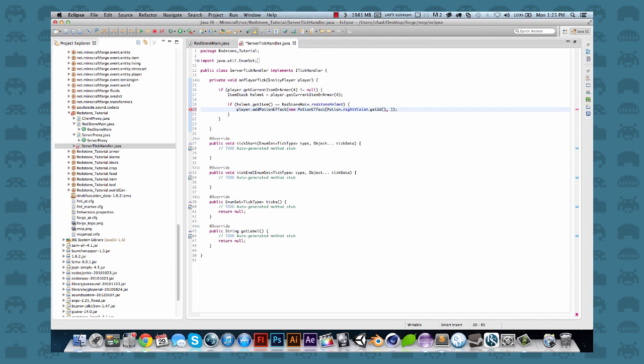So we want this so that we put the helmet on and we take it off and it's going to be there. And I'm going to put 20 in just to be safe, or 40 in. So that's going to be 2 seconds. So it's going to go back and forth between 1 and 2. Because basically what it's going to do, we're setting the potion effect for 2 seconds. But as soon as it goes down, it's going to say, oh, the potion effect is there. Have to reset it back up to 40 ticks or 2 seconds. So it's just going to go back and forth between those two numbers constantly.